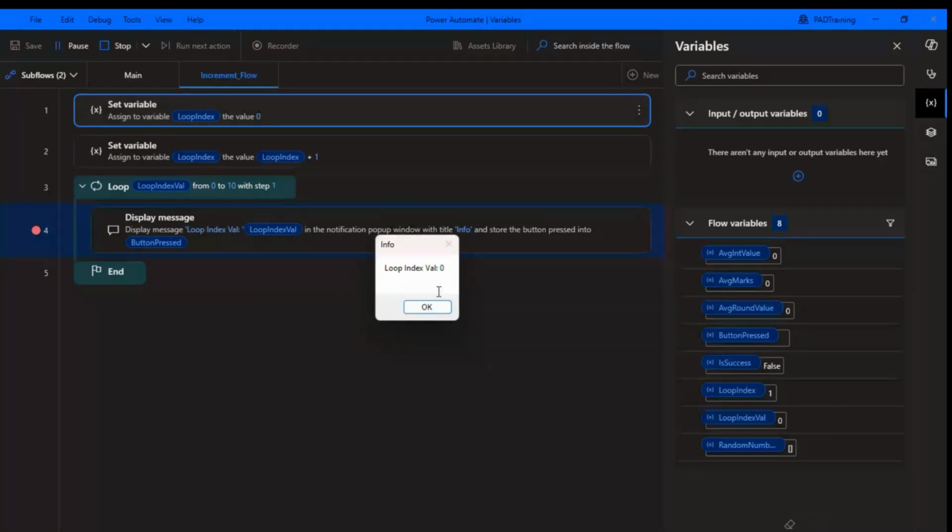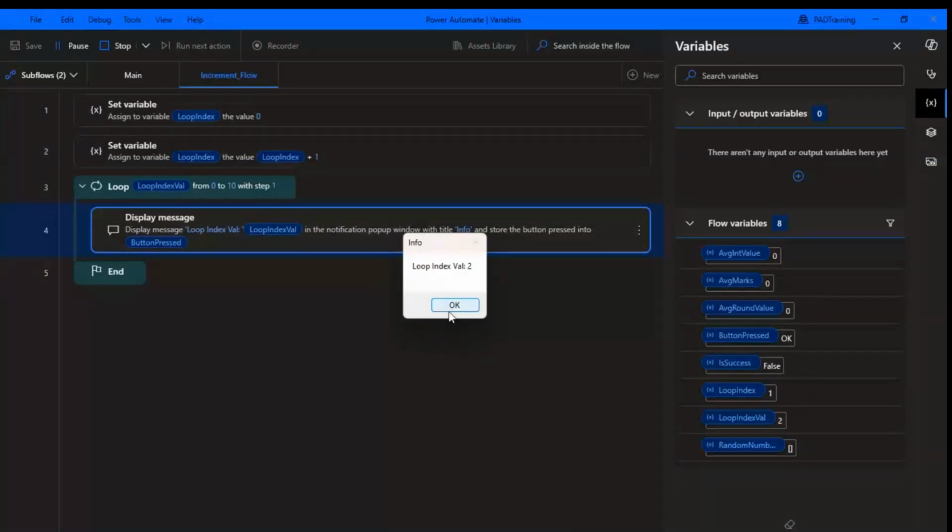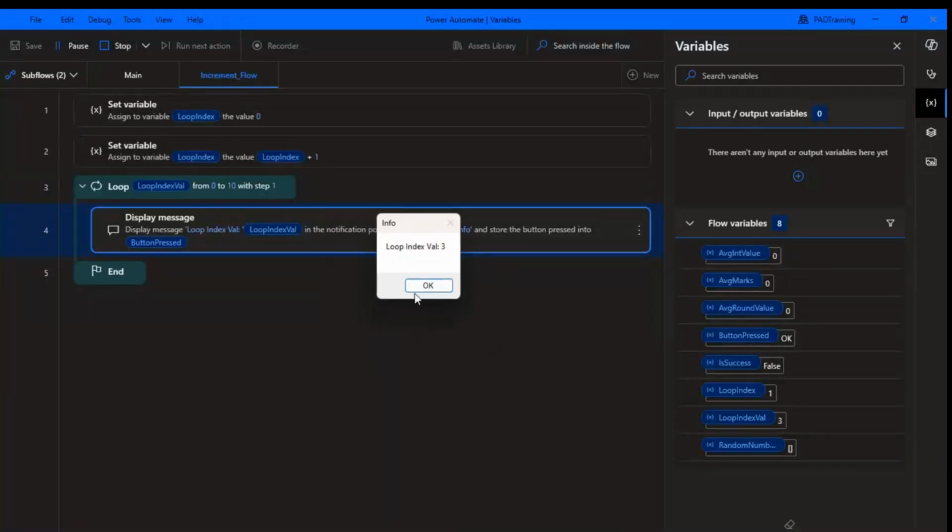So loop index value 0. I will remove the breakpoint. 1, 2. See, this keeps iterating and it is incrementing the loop index value.